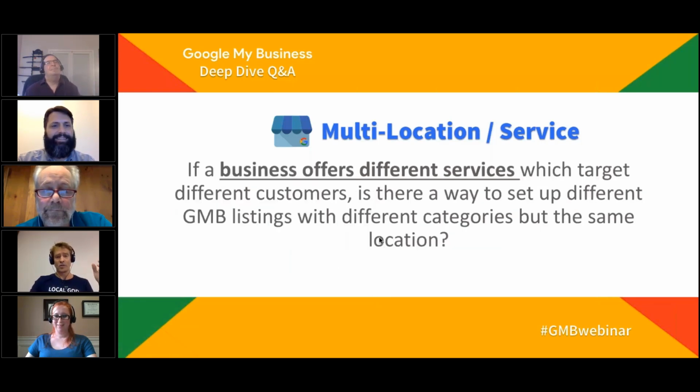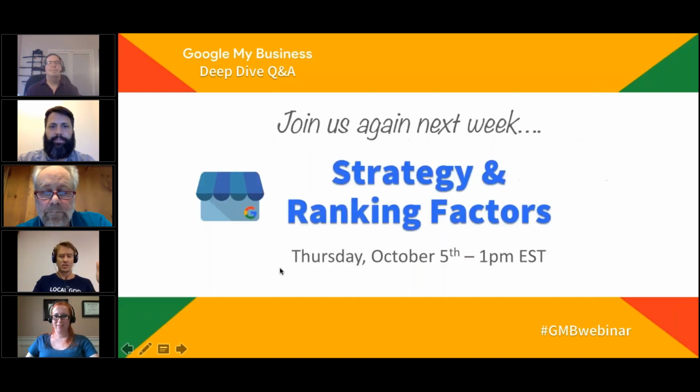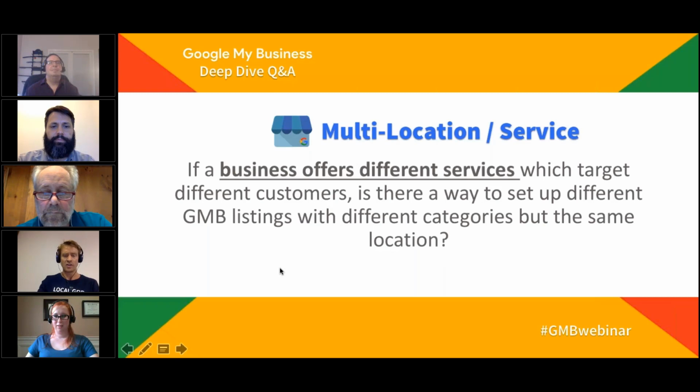That's great. I think the final question, which is actually a pretty similar way of looking at the same issue, is if it's the same business but with different services, targeting different customers, is there a way to set up GMB listings with different categories? And it sounds like categories is one of the key defining points here, not only for POSSUM, but in terms of differentiating the service. Is that right? Ben, I haven't come to you for a while. What's your view on this?